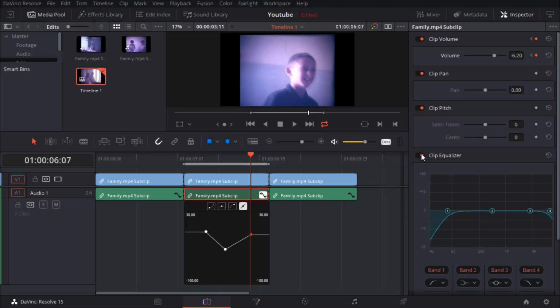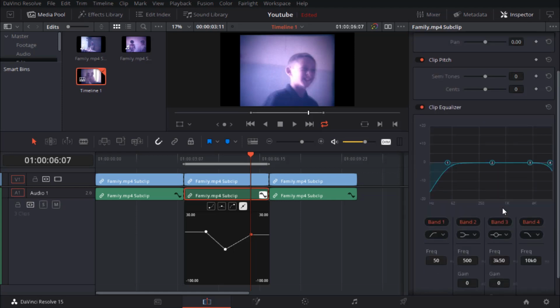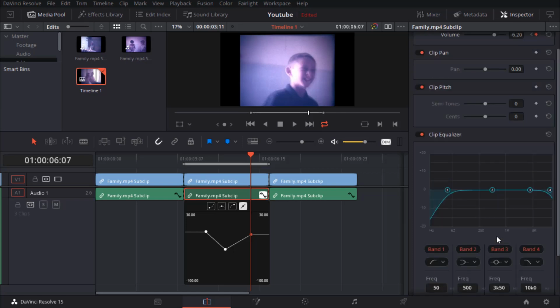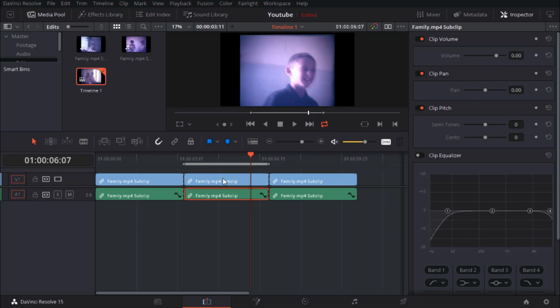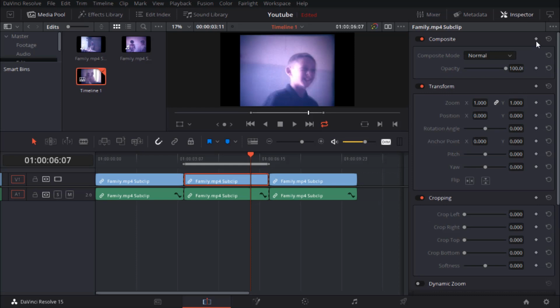If I put on the clip EQ, well, I'm taking a guess here now whether I'd be able to, well, I'm not sure if I could animate the EQ. Let's leave that for another time. So this is pitch change, and these things are all context sensitive to an audio clip. I'm going to reset this now, but if I collapse this and I click onto a video, look what happens.